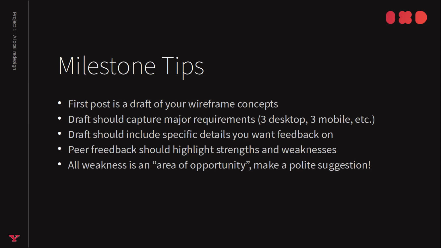Finally, your peer feedback should highlight both the strengths and weaknesses of your peer work. Does the wireframe successfully communicate their ideas? Are the annotations clear? Is the layout appropriate for the redesign? Weaknesses are also areas of opportunity. What suggestions do you have that might help improve or enhance their initial wireframe concepts?